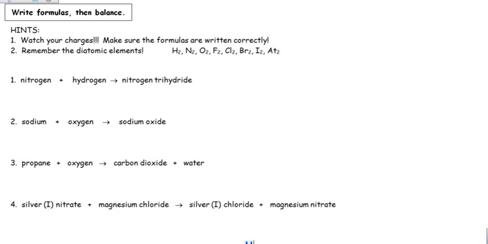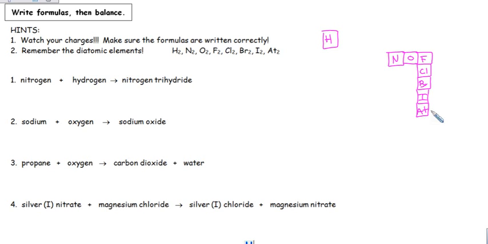We also have to remember our diatomic elements. When the following elements are in their elemental form, which means that they're not bonded to anything else, they come in pairs. They're diatomics. They follow a little pattern on the periodic table: you've got hydrogen way up in the corner, and the other ones kind of make the number 7. So it'll be nitrogen, oxygen, and all the halogens: fluorine, chlorine, bromine, iodine, and astatine. So if they're listed as elements, meaning they're not bonded to anything else, then we have to write their formula as diatomic.